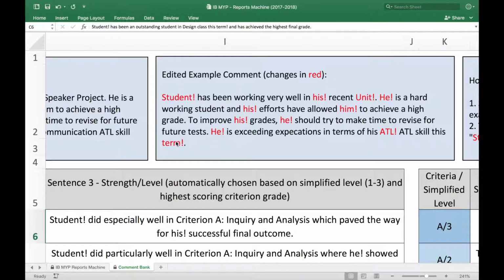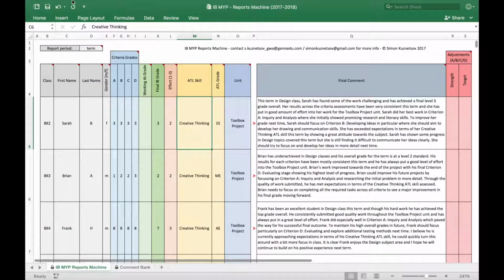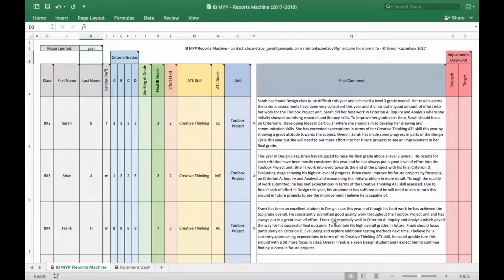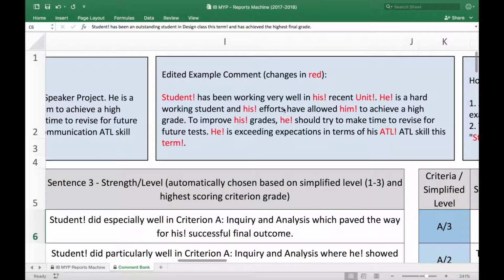And then finally, "this term". As I've shown I think before, you can change the time period of the report, so you could use the system's right termly reports, and then at the end of the year you could just change this at the top to year, and it will change all your comments so that they talk about this year rather than this term. So to be able to do that, your sentences in this area must have "term!" instead of any mention of year, term, or anything time specific like that.